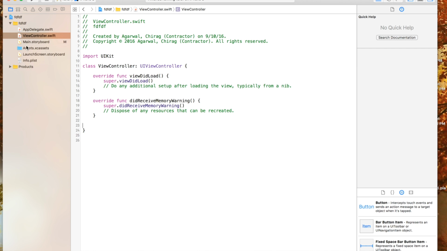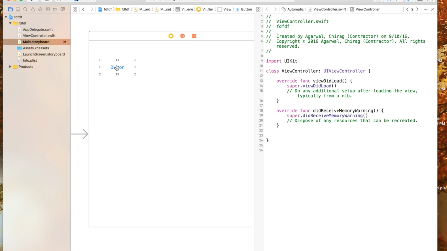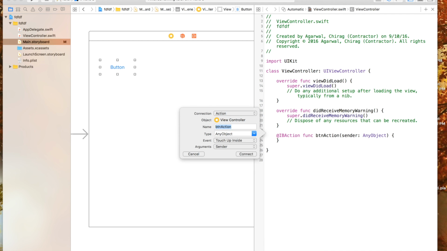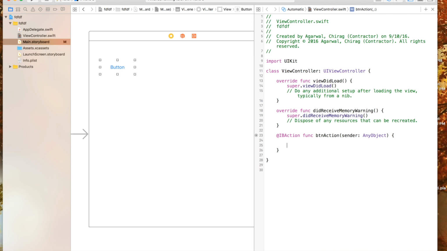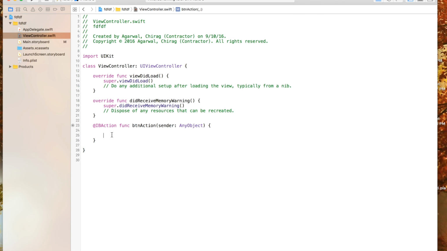Now we have to make an instance of this, a button action.